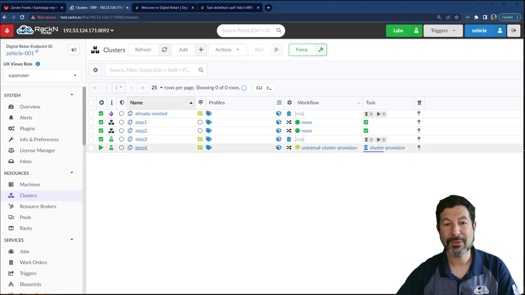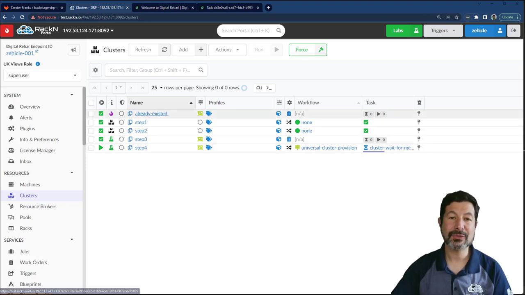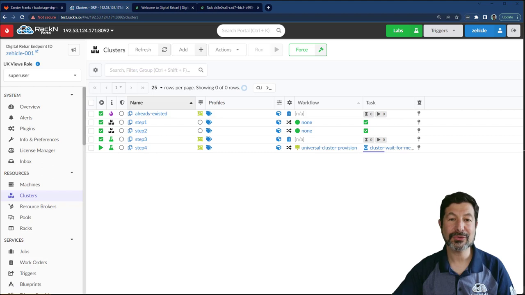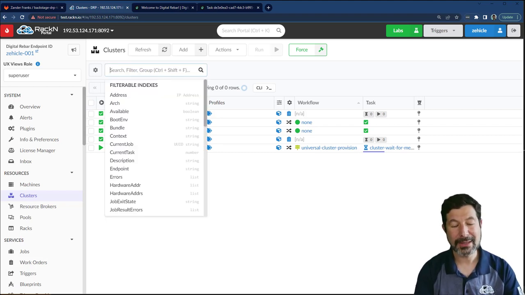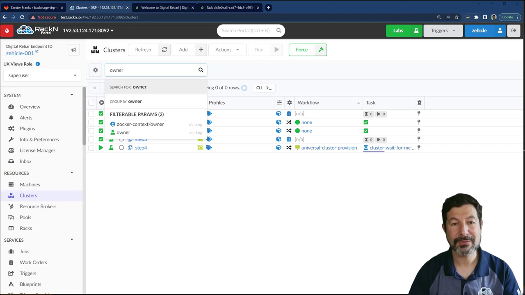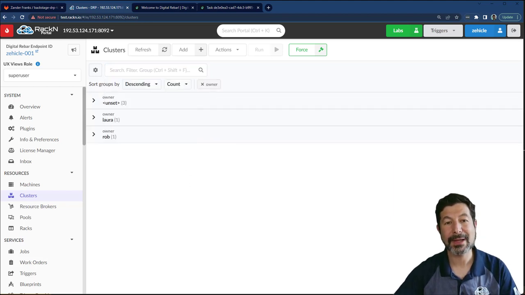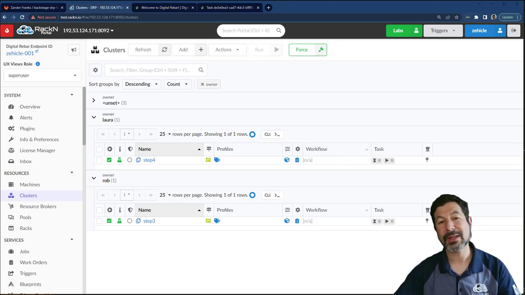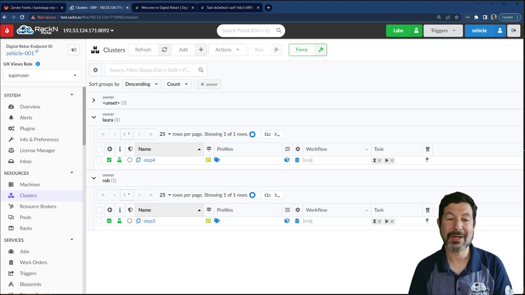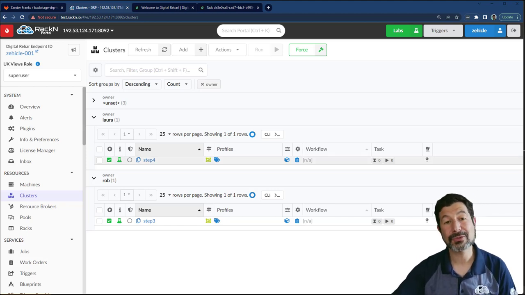You can see step four has already been created. One of the reasons why I wanted to highlight this owner choice is that in this owner filter, we could actually group by the owners. And then I can show you the clusters that belong to each owner. So this allows us to very quickly, if we are doing this type of work, create operational context that you can check and see who's doing what, filter things down, and then help users very quickly.